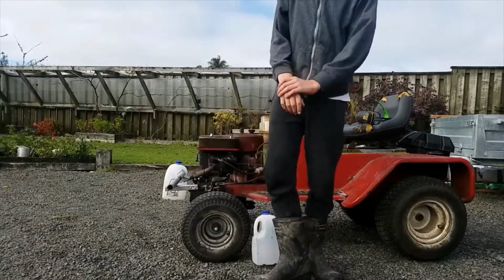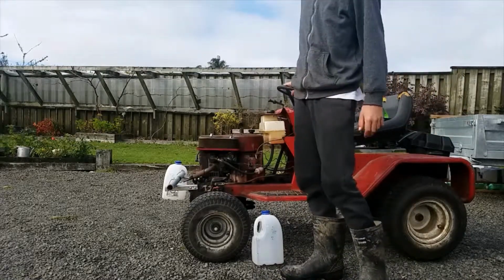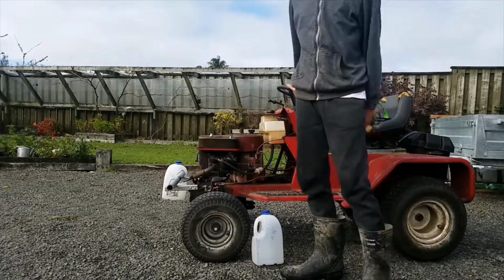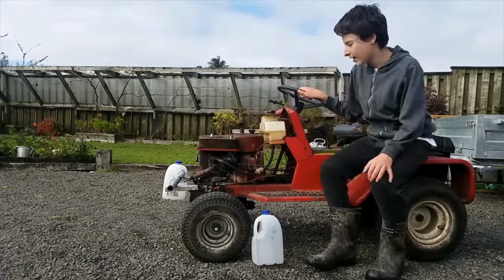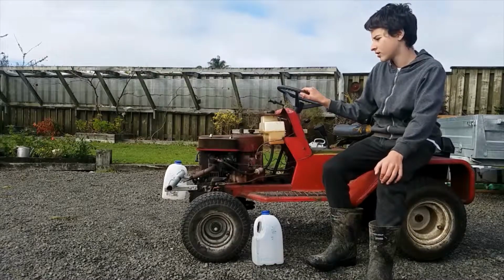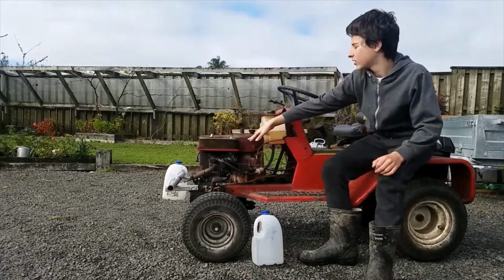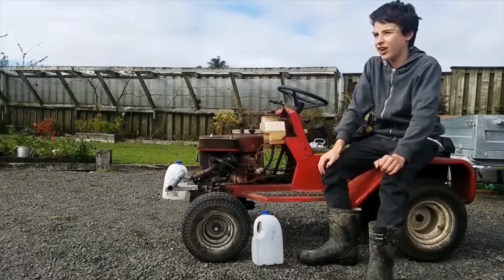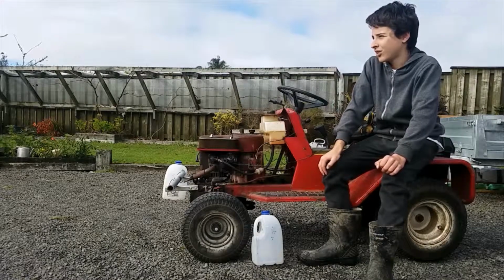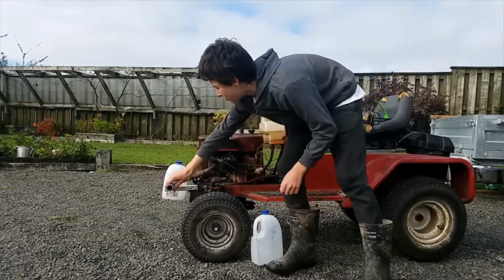Everybody. Today, we're gonna be doing a cold start with my lawnmower. You've only ever seen it start after it's been warmed up, and so this is gonna be the first time for it being cold. So the engine is not warm at all. And I found a good sized tobacco weed that we can pull out, and also my newly fitted bull bar.